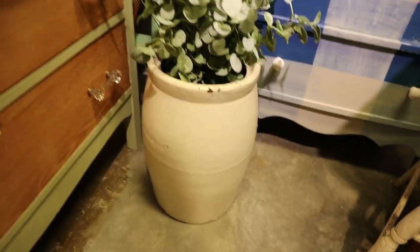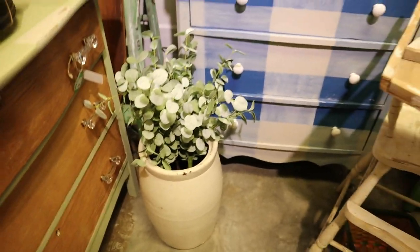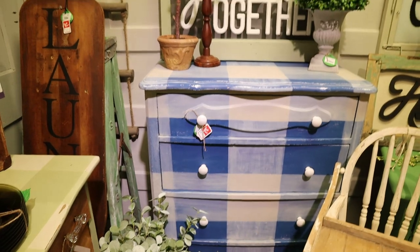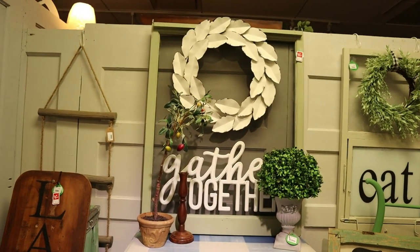This is a painted butter churn. I love how that looks, especially with the eucalyptus. It's such a pretty combo. And then I still have this chest of drawers. I just marked that down to $199. Also, nothing wrong with that.